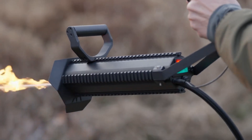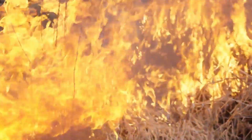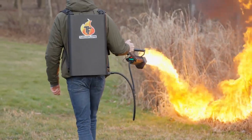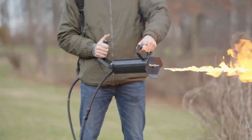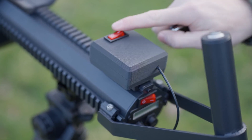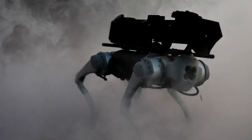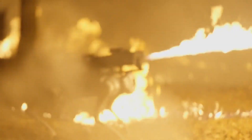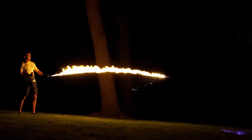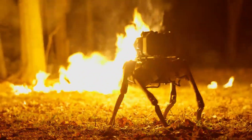From chainsaw handles to wireless remote triggers, the Quad Picatinny rails allow you to install any accessory imaginable. Modern conveniences like an intelligent battery, rapid charging, and plasma arc ignition are all standard on the ARC Flamethrower. It features a lifetime warranty and the ability to launch fire streams up to 30 feet at the touch of a button. Everything you need to begin hurling flames is included and it is American-made using high-quality materials. Both the ARC Standard and ARC Pro are available, at $699 and $899 respectively, lasting 30 and 45 minutes.